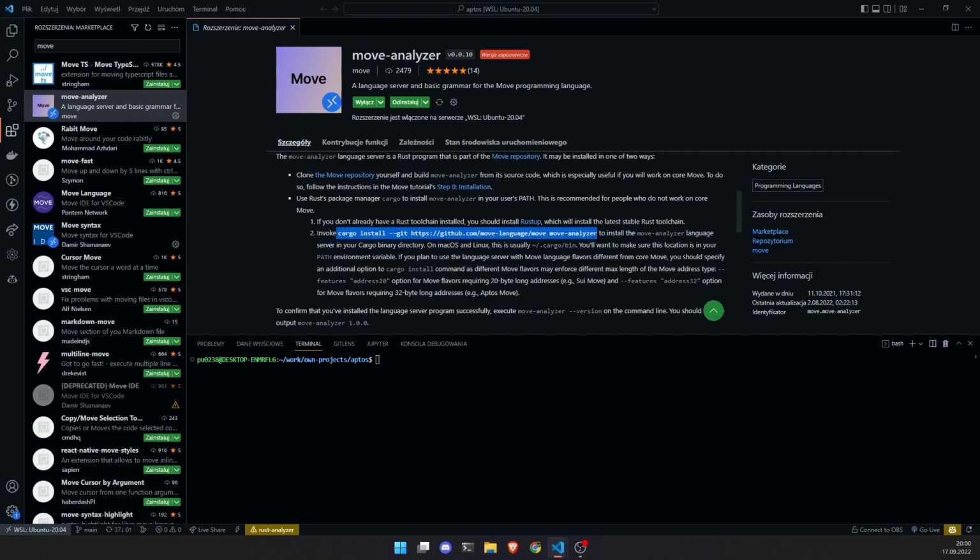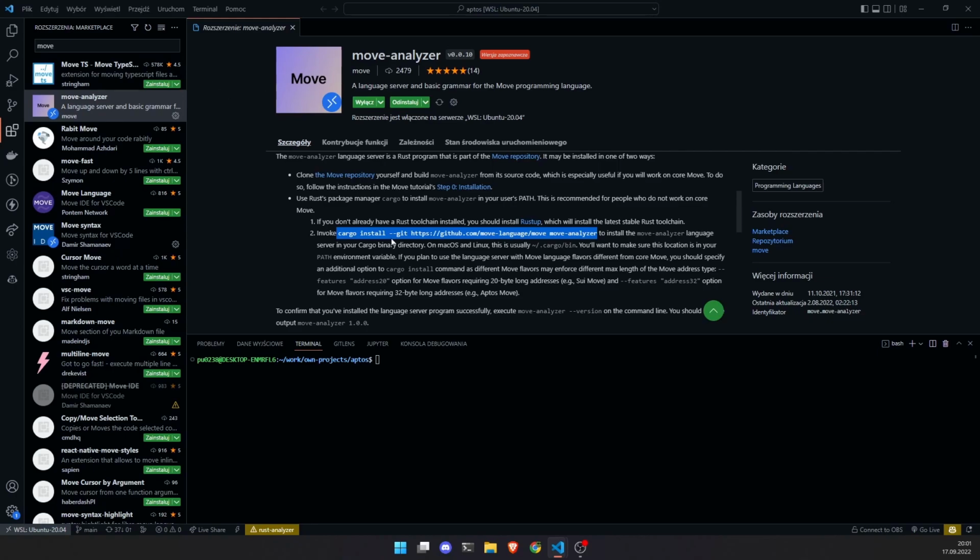After running this command, you will install the Move Analyzer server that will automatically build your code to check what was wrong in your code. So that's how this extension actually works, and that's how it knows where you got some issues and some errors.